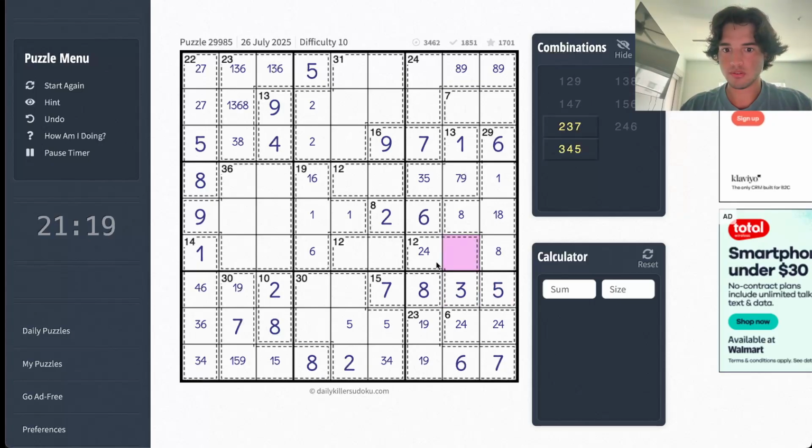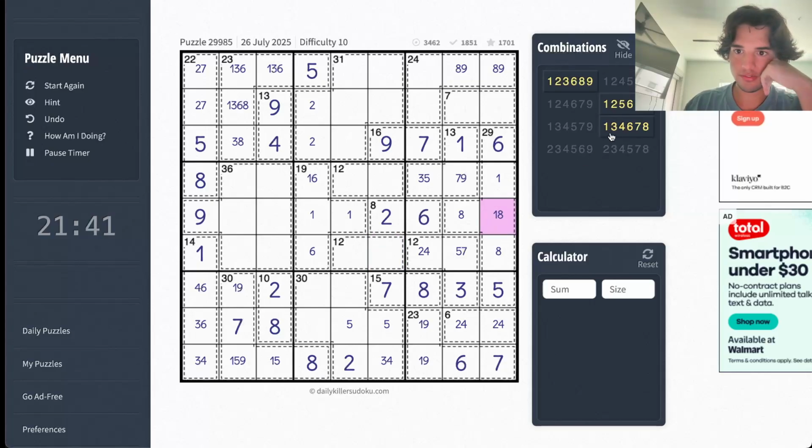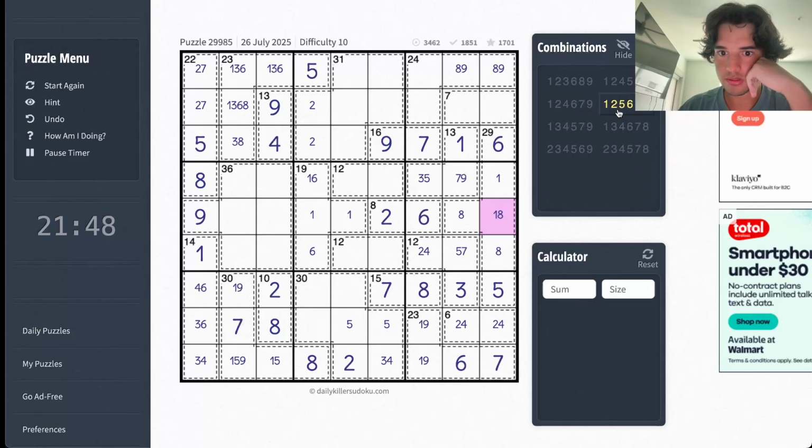And so you end up with a 5 or a 7 there now. So 5, 7 no longer works because you get 3, 2, 7 or 3, 4, 5. Yeah, 5, 7 no longer works there. 3, 9 or 4, 8. And then this now needs a 5 in it. And it seems that there's only one way that works, which is we have our 1, 5, 6, and 8, so it has to be 2 and 7 in here now.